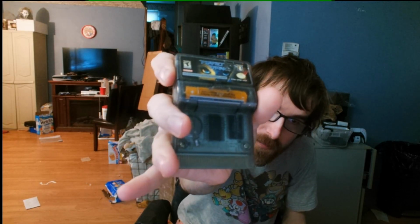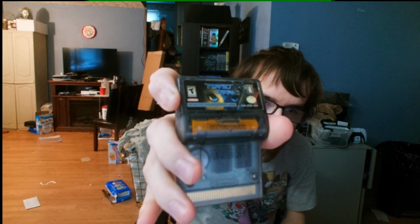So here's your cartridge, and you can see the little AAA battery. It runs on one AAA battery for the rumble. It actually lasts a really long time. I've had this battery in there for a couple years. I don't recommend keeping it in there because it could leak. So if you know you're not going to play it for a while, take it out so it doesn't leak all over the place, because that would happen.